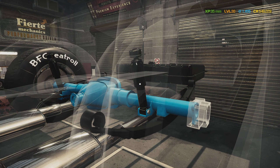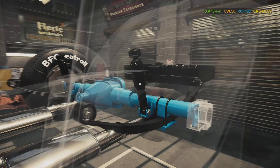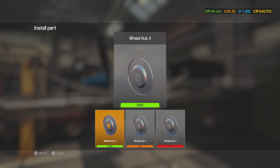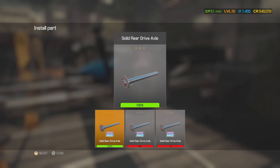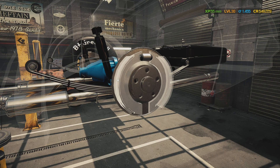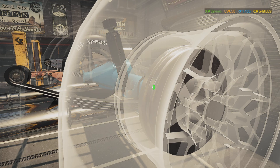Now we're gonna put the leaf spring on the other side — the driver's side. Put in the front little bushing, put on the plate on the driver's side, put in the U-bolts, and put in that back little bushing. Now we're gonna put in the knuckle — the rear axle knuckle housing B, because it's got drum brakes not disc. If it had disc it'd be a C, not a B. Put in the wheel cylinder, brake shoe, and the drum. Get the other wheel on.